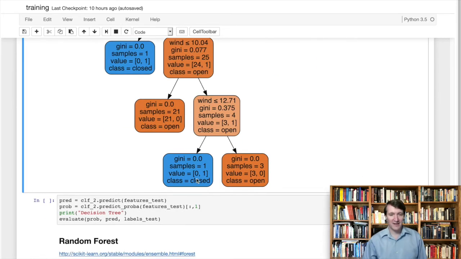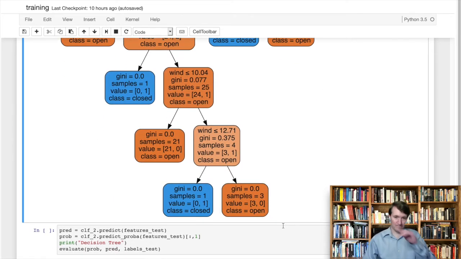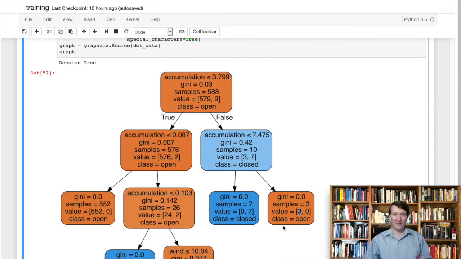And then if it's not very windy, then we come over here and we're open. But if it's really windy, we go over here. And again, this is one of those weird situations: if the wind is less than 12 miles an hour, then we're going to close, but if it's greater, then we're going to open. I thought those were weird things. So this tells you what it was able to figure out as the best guess it could make about what the decision tree should look like. I won't get into the details of exactly how it makes that determination, but it's effectively saying which questions can I ask to get to a decision in the most efficient way.